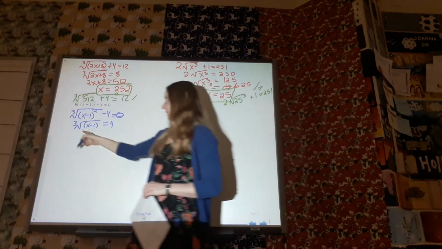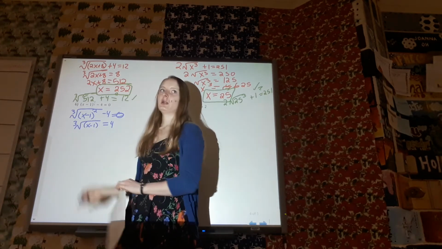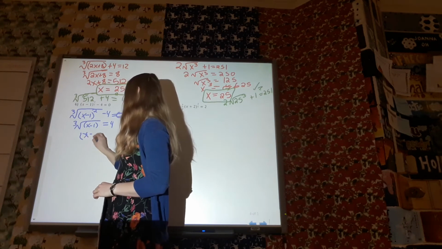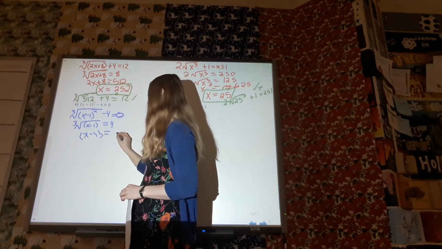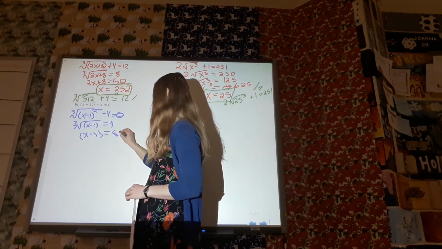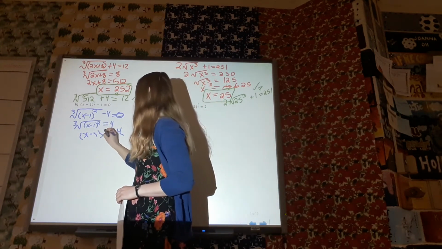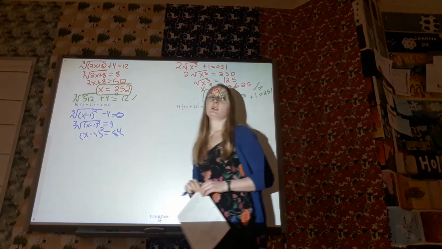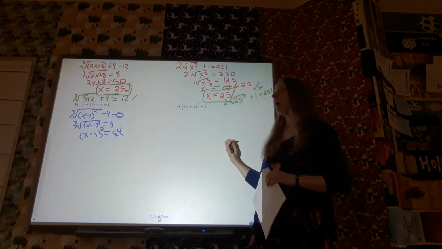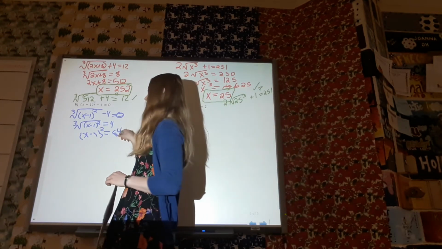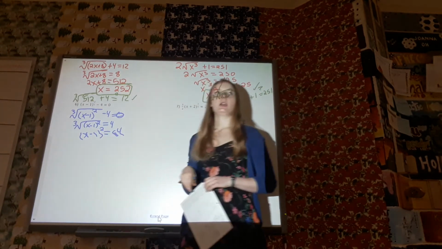Cube. It's currently a root, so you want to undo the root by using the power that matches the index. I'm going to cube, 64, right? Sorry, that's a 64, that looks kind of strange. That's squared. It's only the root that's going to peel off, that power is still there on the inside. So I took care of the root part, now I need to take care of the square here.